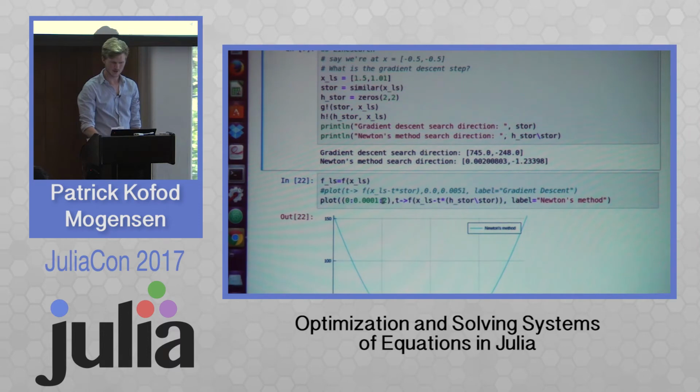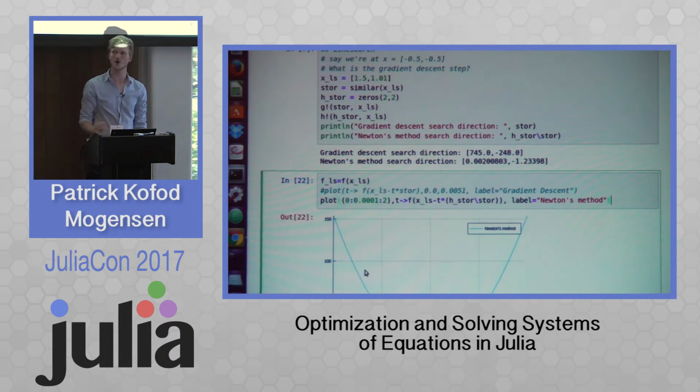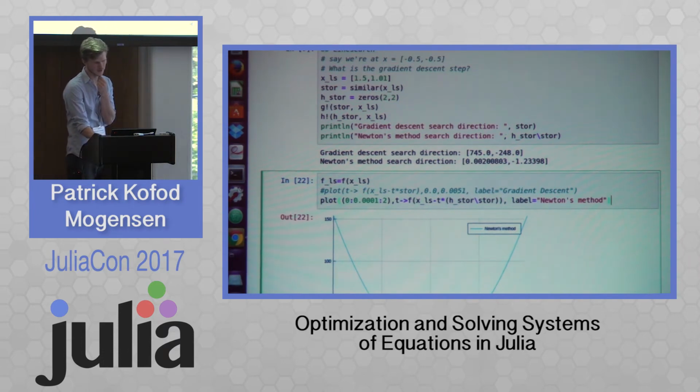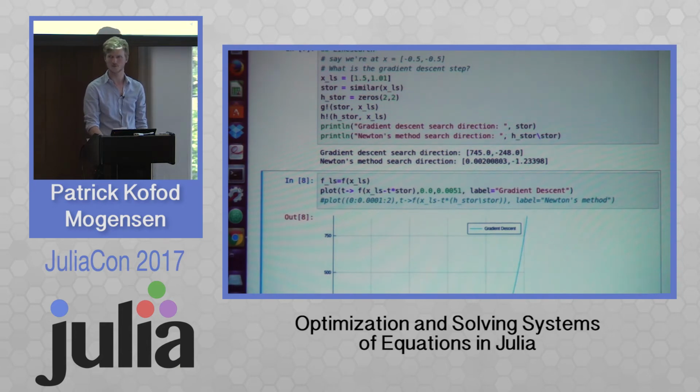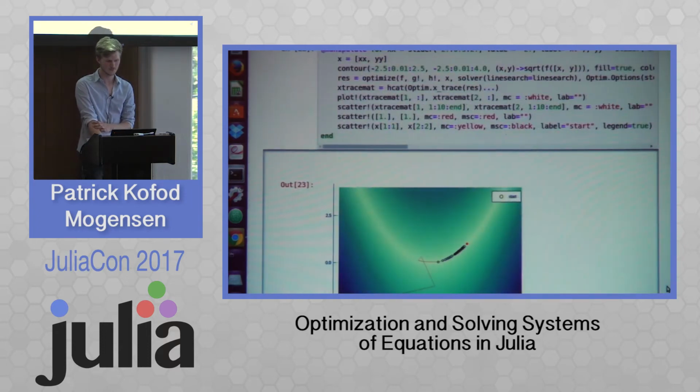So what I plotted down here is the line search problem. So the line search is a one-dimensional problem, right? You have a current x_k, and you have a search direction, and then you move alpha around to see how we can minimize the function along this search direction. And for Newton's method, the optimal alpha is somewhere around 1. So that just means that it is a very good idea to take the full Newton step. Whereas for gradient descent, very, very small alphas are optimal. Okay? So this is part of the story of this very slow convergence. All right.